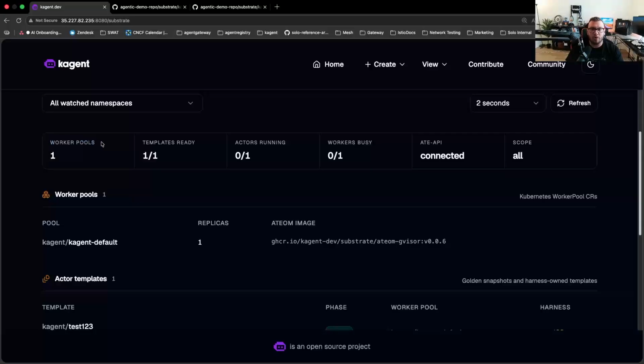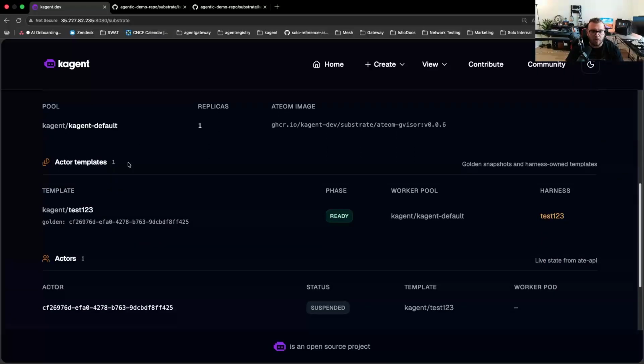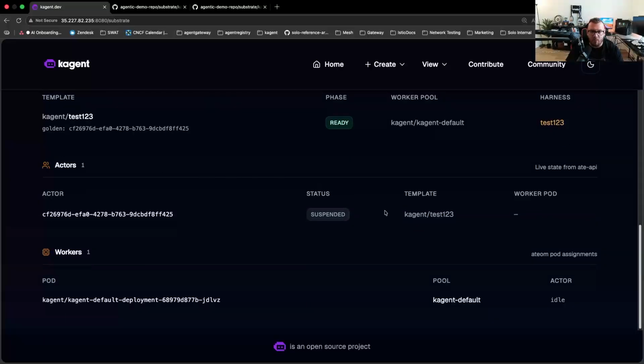Worker pools are pods. That's where actors get scheduled. And actors, in this case, are where your agent's running, but it could also be an HTTP API application. It doesn't have to be an agent, but in the world of agentic, it's most likely going to be an agent, of course. So we can see the breakdown of our worker pools, our template, and then our actor.